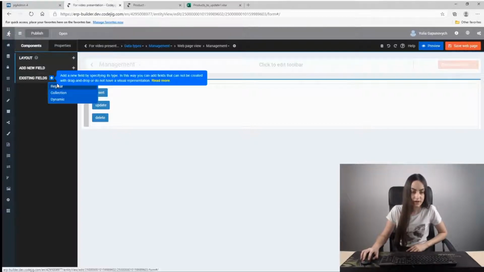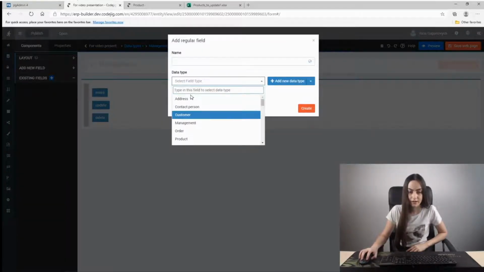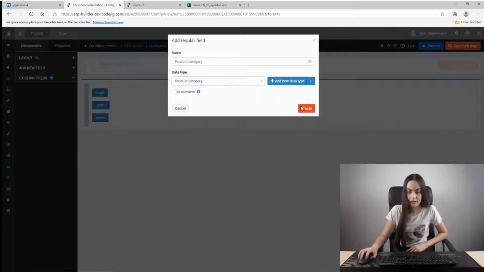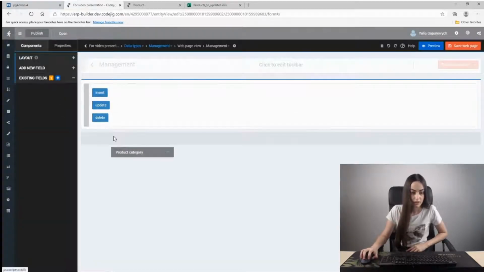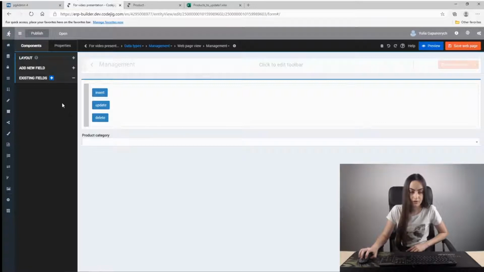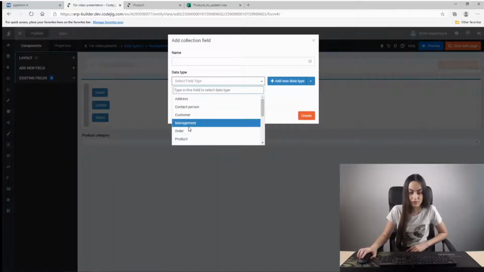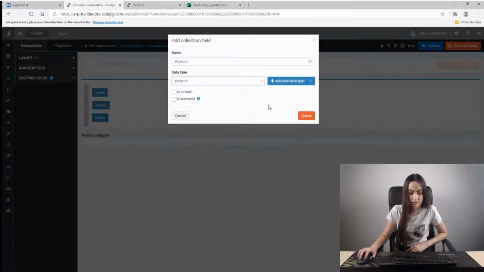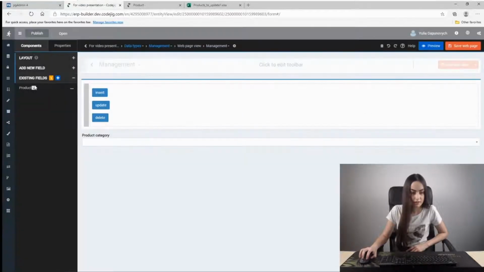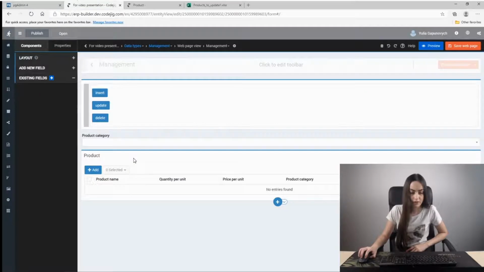First of all, we need to add a field to specify the product category we need to find the products for. So let's add this select on our form. And of course, we need to add a collection where we will store the products for this category. So let's store it here.